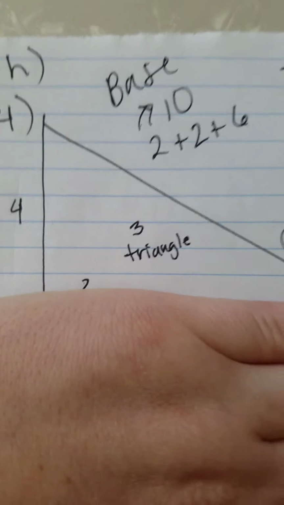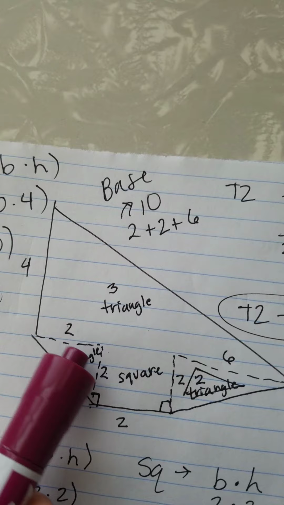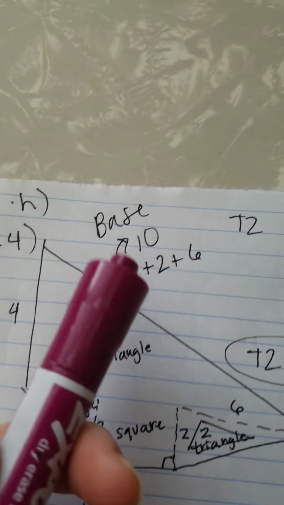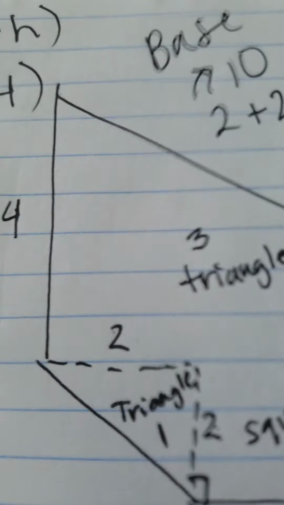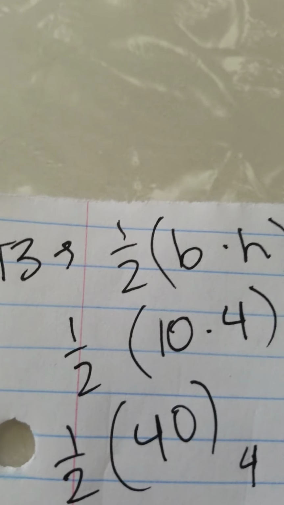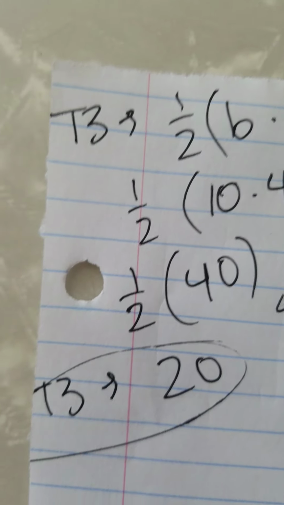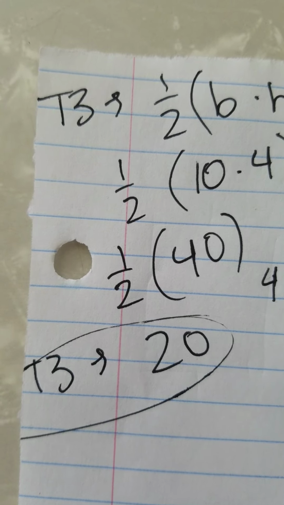So now I found the area of 3 of the shapes. Now if I just erased all of that, what am I left with? This big triangle, I know the height is 4, but what is the base? You don't know it. But if you look at this line plus this line plus this line, that would be 2 plus 2 plus 6. 2 right here, 2 down here, 6 right here. That means the base must be 10. So now I plug it back into that formula. The base was 10, height was 4. Half of 10 times 4 is 40. Half of 40 is 20.